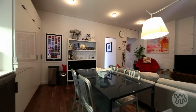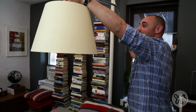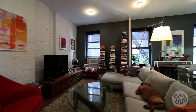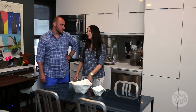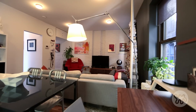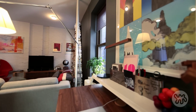So we broke the living room and dining room spaces up by using kind of a large arcing lamp. And we try and elongate it and center it so that it kind of divides these 2 rooms visually. A lot of people would choose to have this all kind of one huge room, but for us, having a table that then could be used for dining, could be used as extra counter space. As you can see, we don't have a lot of that. And then lastly, also being able to have a spot that was specifically for us to work at, just so that that part of life kind of stayed in its own area.